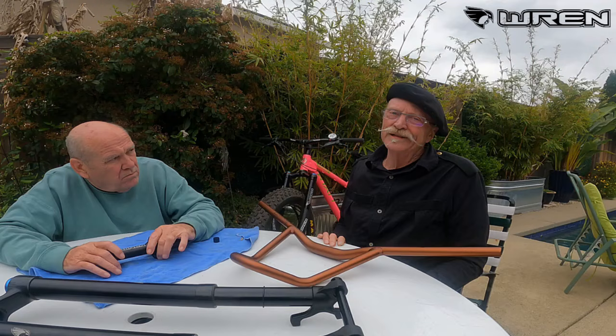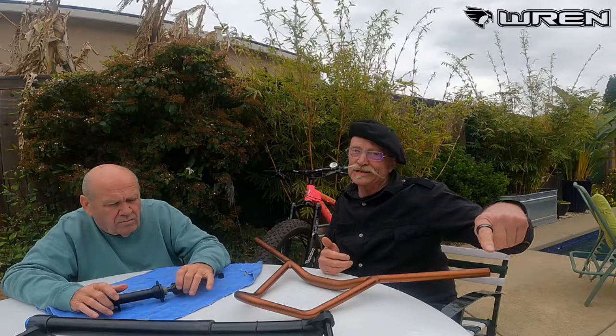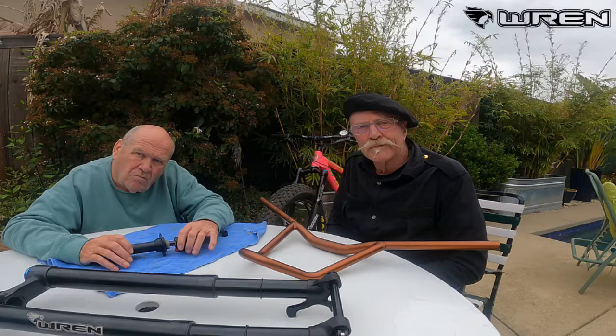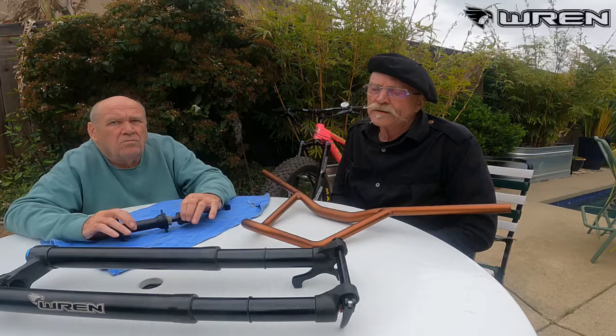A lot of our tech comes from the racing side, but a cargo bike has a super long wheelbase and the load is way out in front of you — it's a different animal. You can solve a lot of problems with correct geometry. One of the fundamental advantages of the inverted fork without a bridge is we can adjust the travel. If a bike manufacturer says they want 50mm travel, or 60, or 70 — we literally put in different clips and make the fork fit their geometry.